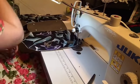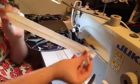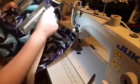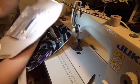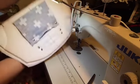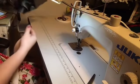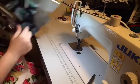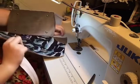Okay, zipper. Did I miss the zipper part? Here we go. No, you missed this zipper part, but that's at the very beginning of this video. Make sure that's good and didn't catch. Like I said, I don't think that the pattern calls for you to top stitch that, but I always like the look of it, so I did it. Tuck the handle down and out of the way.